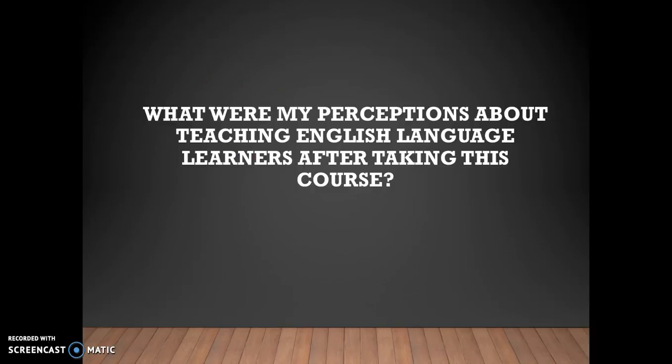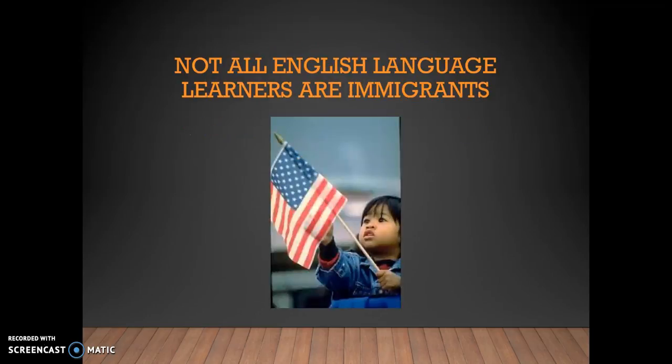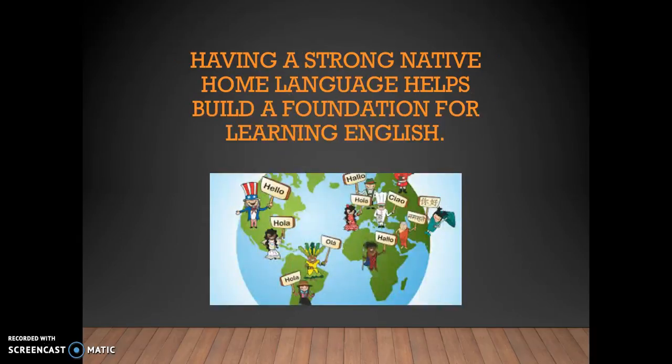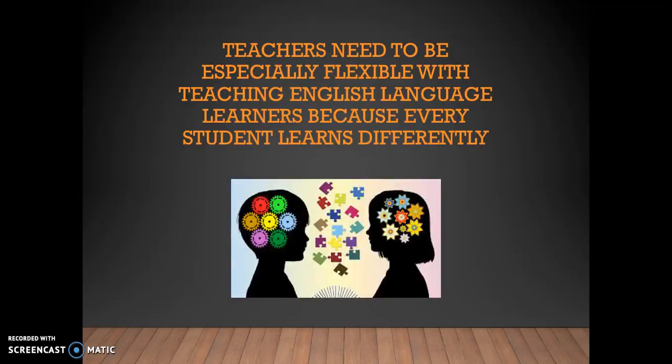However, after taking the course, my perception did change, and I learned that ELLs are the fastest growing student population in the US. Not all ELLs are immigrants. Having a strong native home language helps build a foundation for English learning. Learning a new language can be very emotional and stressful for ELLs. Teachers need to be especially flexible with teaching ELLs because every student learns differently.